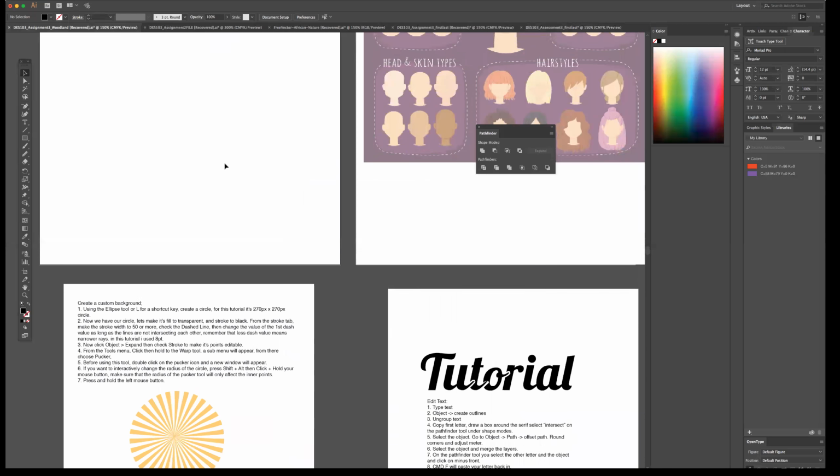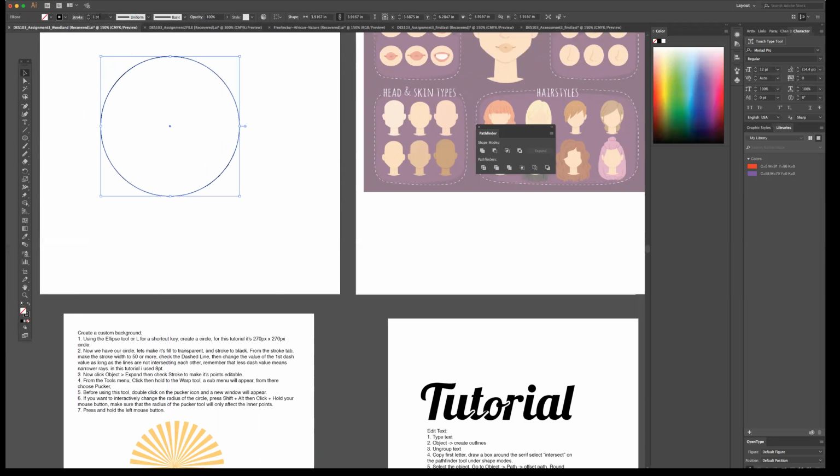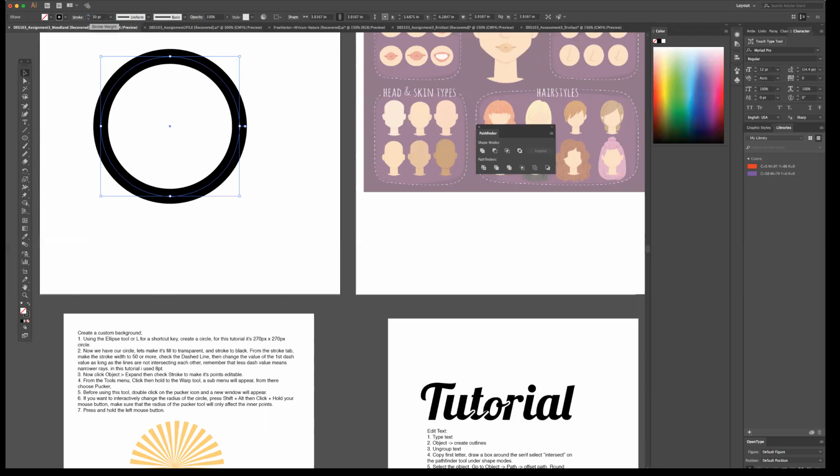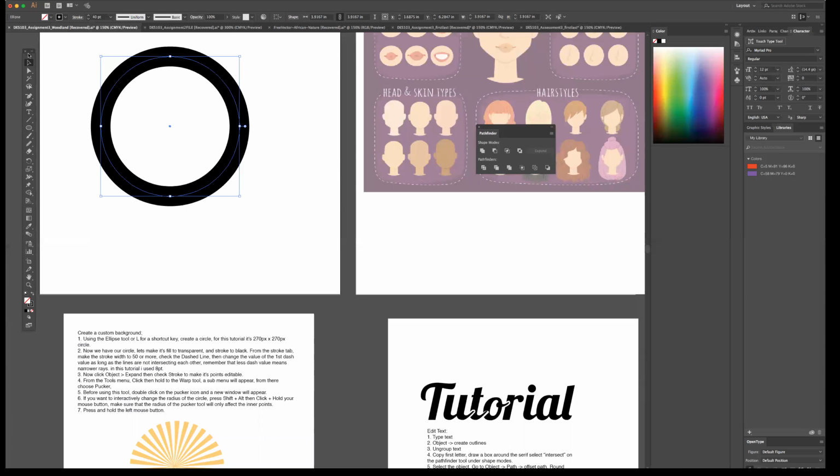I want you to turn the fill off. Keep the stroke on. You might want to set the stroke to a bit heavier, like 30 or 40. Depending on the size of your circle, you probably want it about this thick, okay? All right, so we set the fill to transparent. We've got the stroke to black. And then from the stroke tab, we adjusted the point size of my stroke. So I've got about a 40 point thickness here.